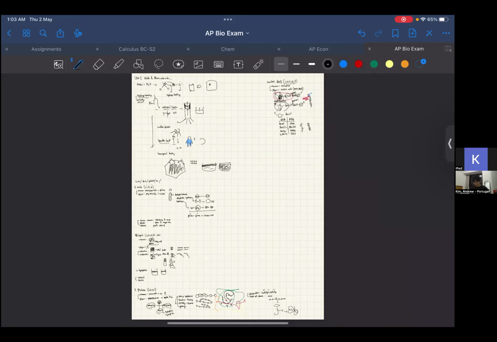Now, that is pretty much it for all the macromolecules and water. Of course, I would advise to make a small chart, a table where you store all the information, right? What the monomer is, what the polymer is, what atoms make each of them, whether there's CHO, CHOP, right? Also, how it is used in our human body and its structure. So that would be pretty much enough for you for this unit.